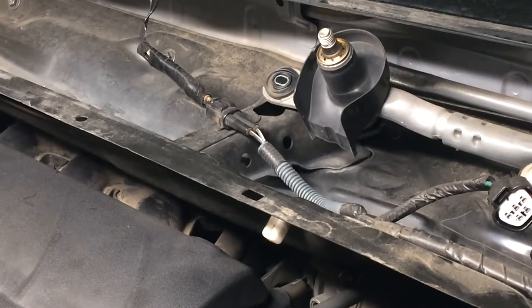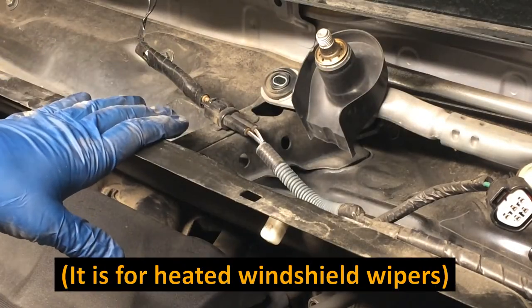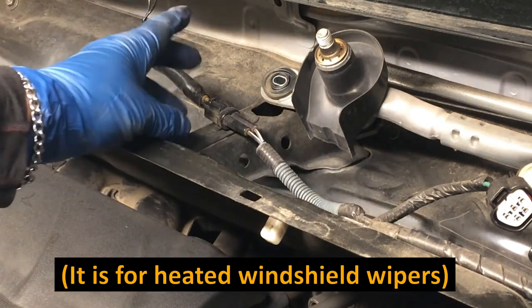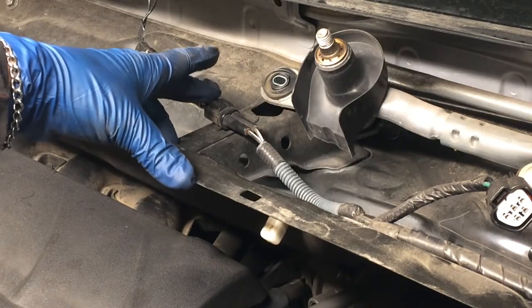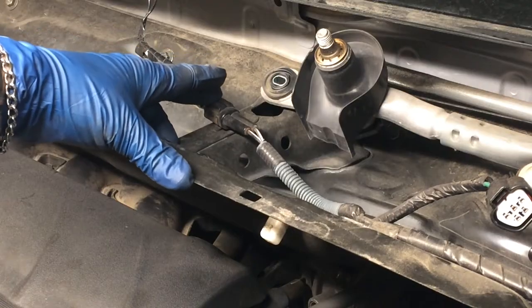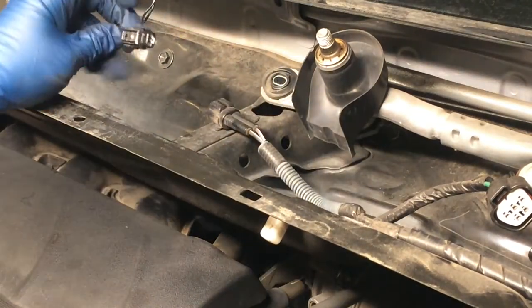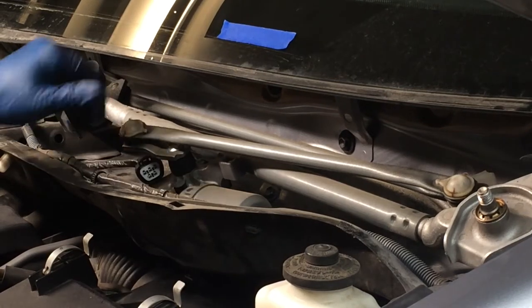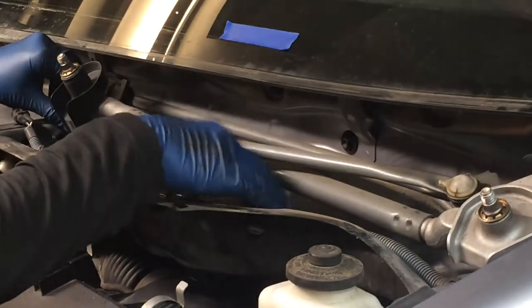Then over here, I'm not sure what this is right here. It goes to the glass. I don't know if that's a rain sensor or it almost seems like it's heated windshield wipers, but I didn't think we had that on this van. We can disconnect this right here, which we'll have to do. Mine looks like it's been modified by probably a windshield installer at some point. But you do just want to press in on this one, kind of similar to the other one, and pull it out like that. With those 3 fasteners out and the electrical disconnected, we ought to be able to just grab this motor assembly and pull it out.